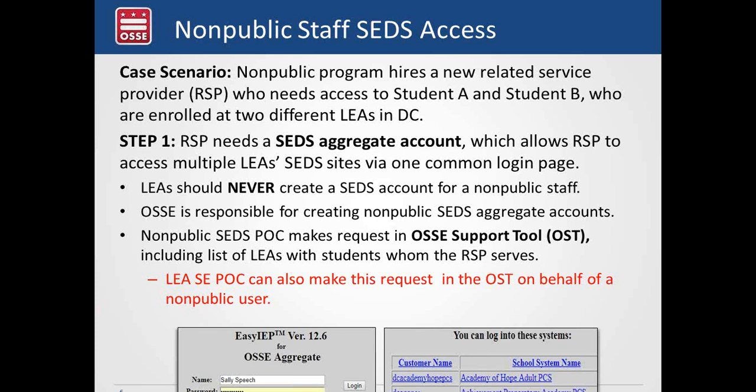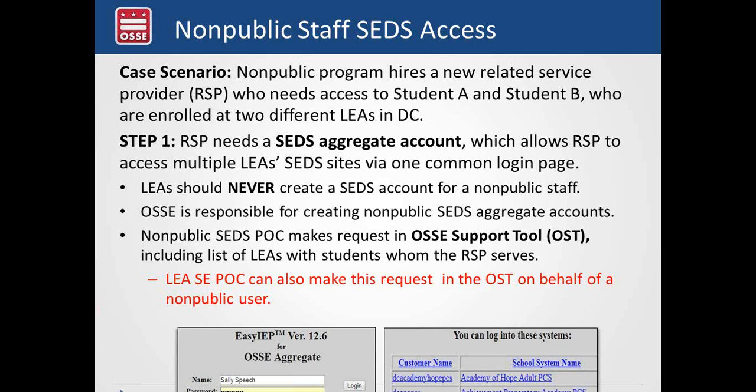Now, in some cases, there may be a non-public program where their non-public SEDS POC has recently left that campus to take a different job, and they don't have a SEDS POC who knows what's going on and who has access to the OSSE support tool, yet this new staff member desperately needs a SEDS account. In that case, you still should not create the account yourself, but rather, on behalf of the non-public, you, as the LEA Special Ed POC, can go ahead and submit a request in the OSSE support tool.